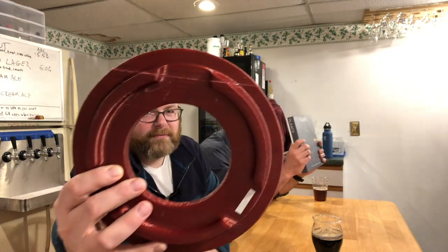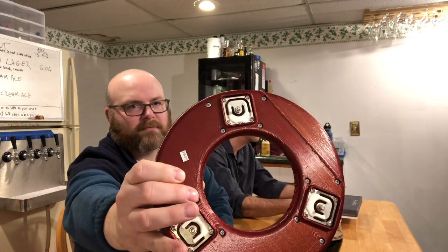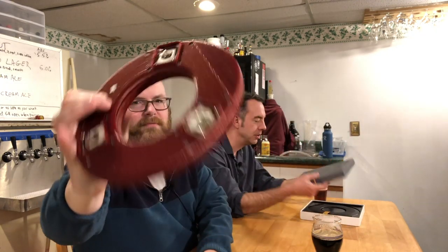Hey, it's John and Mike from Brew-Dudes.com and we have a piece of equipment from the Plaato guys. This is the keg management system. A while back we had the prototype which was laser printed and put together — it looks like they glued that back together. But we now have the official rollout of the Plaato keg management system and we're going to unbox it right here live on camera.